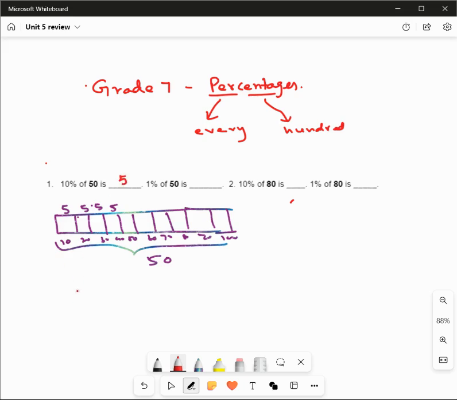Or what you can do: 10% means, remember the decimal form for this? The decimal form is 0.1. All you have to do is move 2 places. Of means times, and then 50. Get a calculator: 0.1 times 50 also gives you 5. Similarly, you can work on the other questions. Complete those other questions, and then we can move on to the next question.